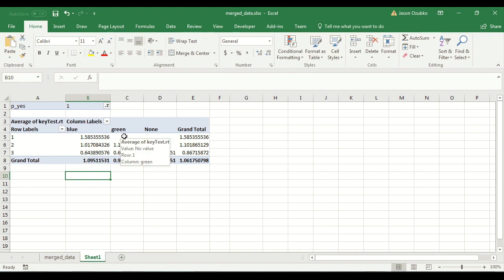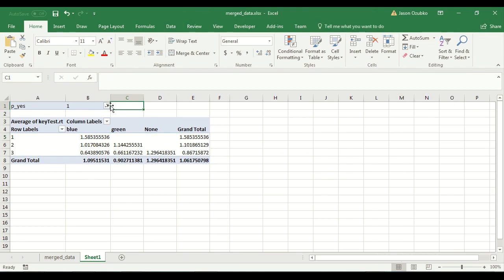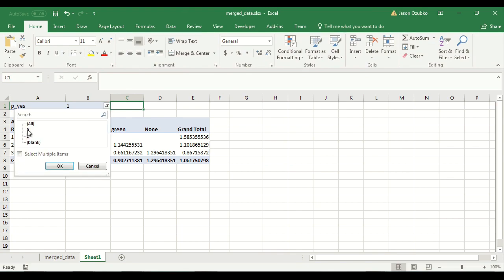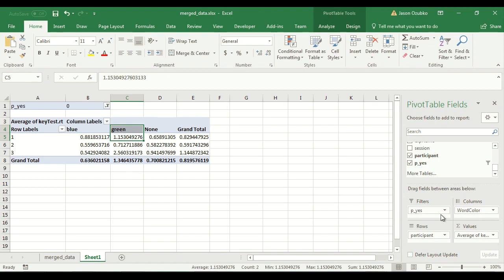And if you remember our first subject, the first time I ran this experiment, I had no yeses to green items and no yeses to new items. So these cells are blank, indicating there are no reaction times defined here. Now, if we are subsequently interested in the reaction times when people said no, we can go ahead and switch that to 0. And now these are the reaction times where people said no. So you can use filters to sort out and leave out parts of your data if you're only interested in some component.